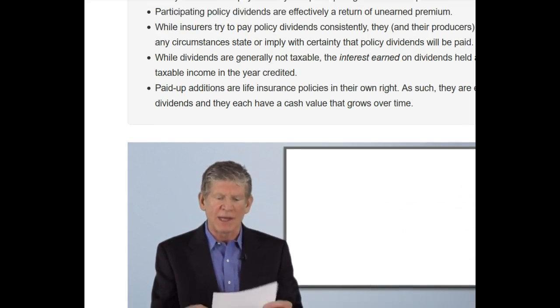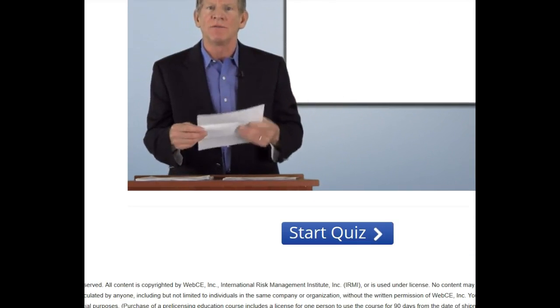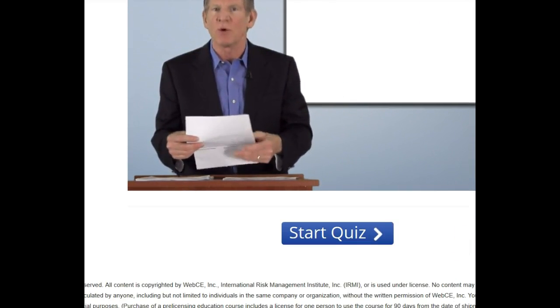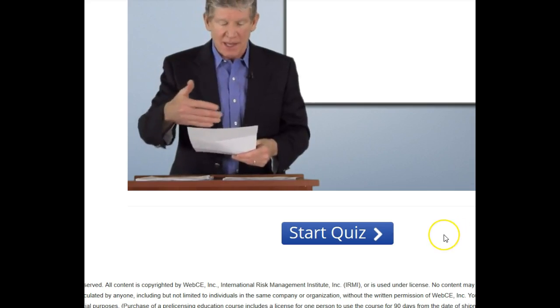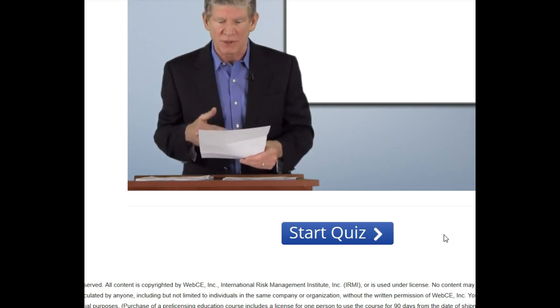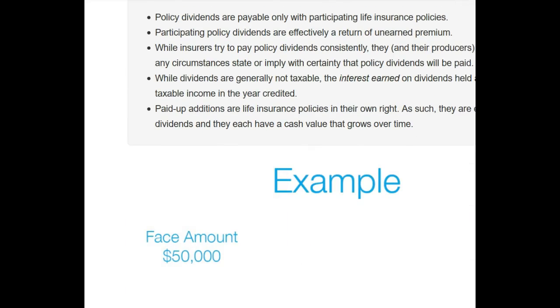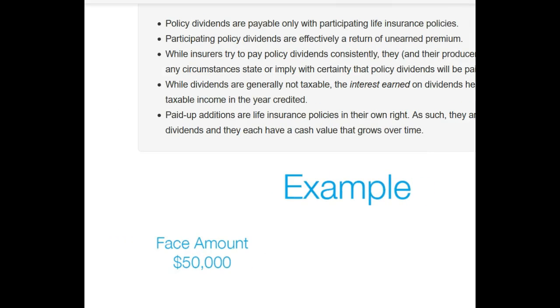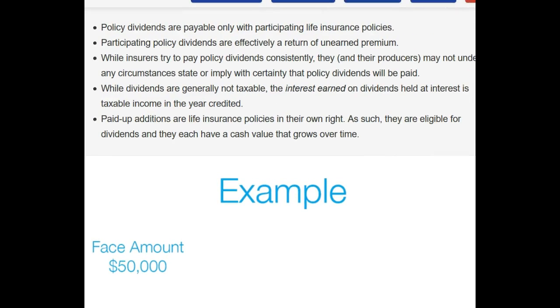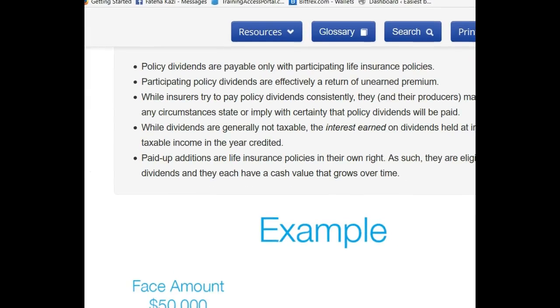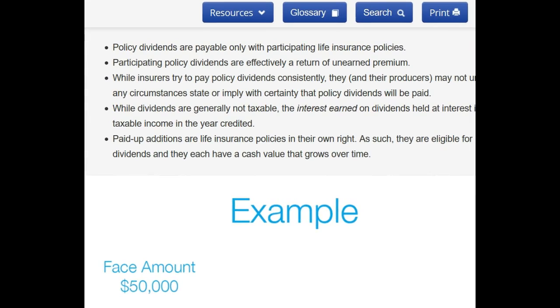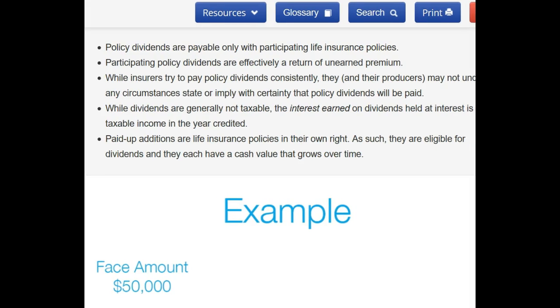This is an annual policy summary of a participating whole life policy, and let me give you the basic facts of this policy. This policy was issued with a $50,000 face amount a number of years ago. The monthly premium for this policy is $61.95. But let me tell you, over the intervening years, what this policy has grown to.